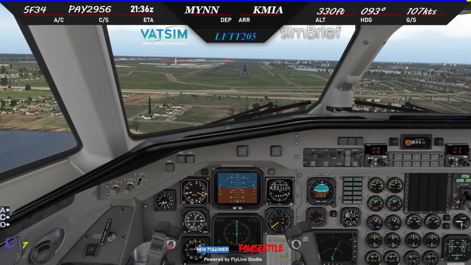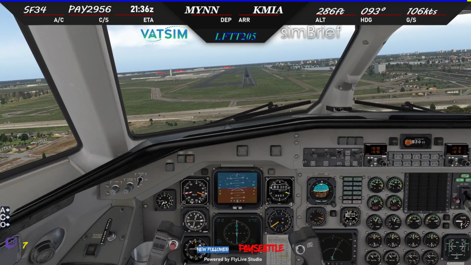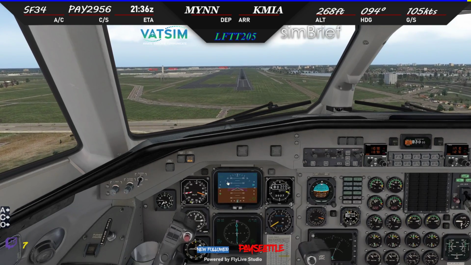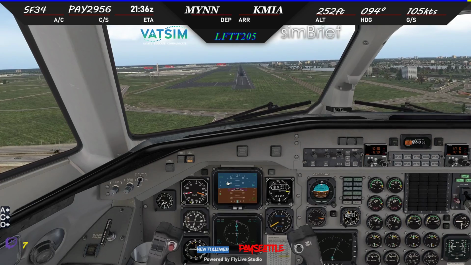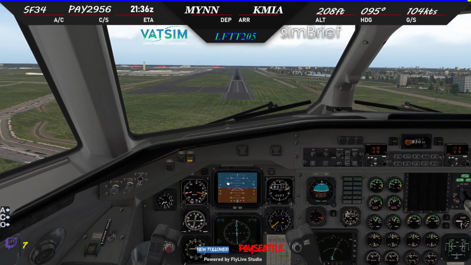Speed looks good. Glide slope a little off. We'll bring that down. But our poppies on the runway show that we're at a good angle. 3000.